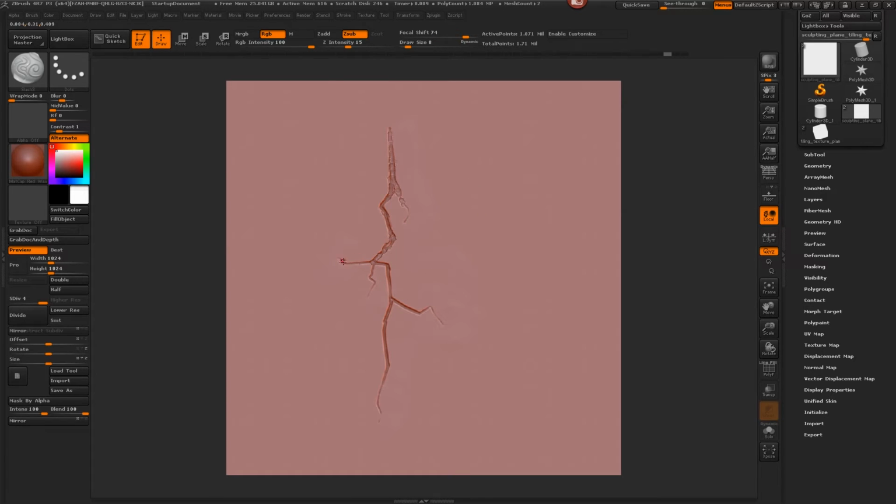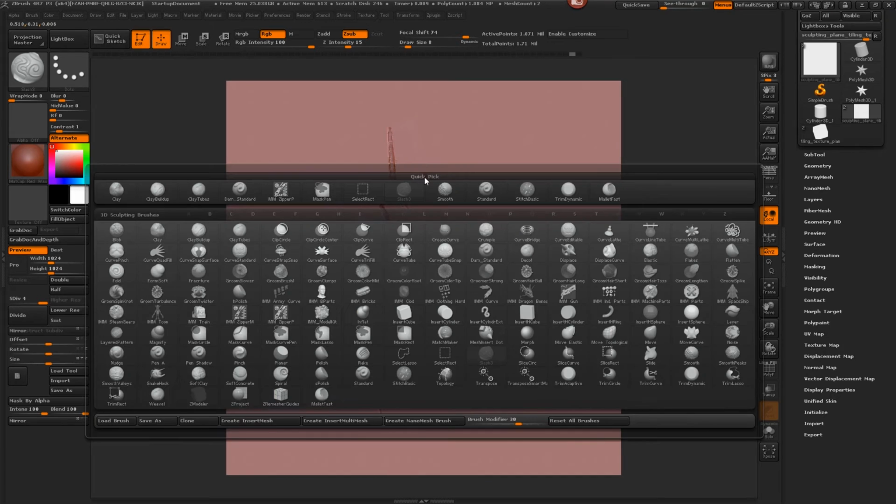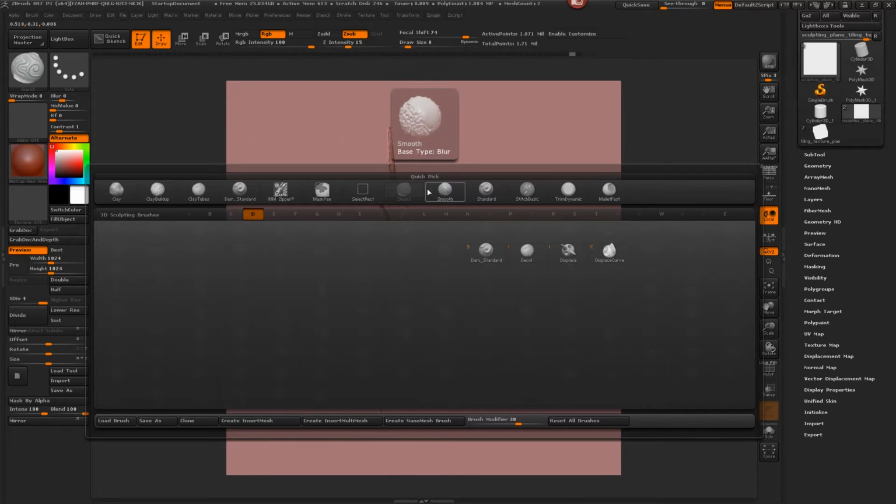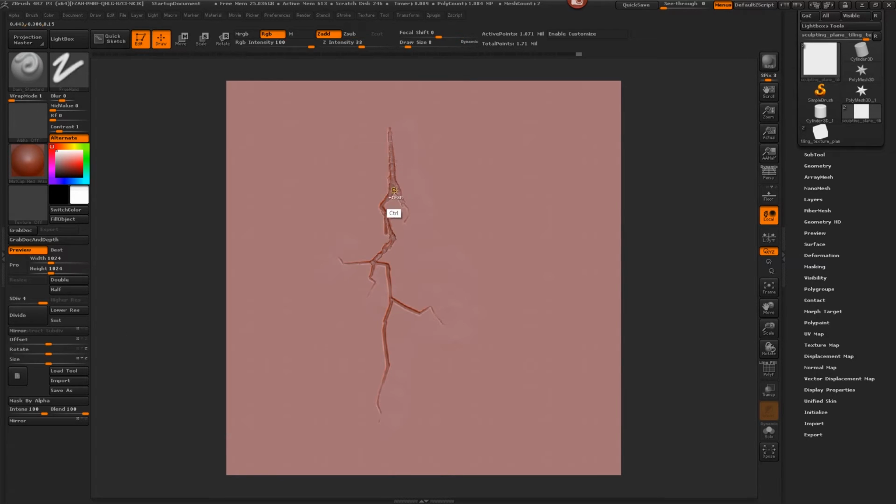You kind of just mess around with all the different brushes and find one that really works for you, or whatever it is that you're trying to make, and there's basically an infinite amount of possibilities for which brush is going to work for you and which one isn't. So just try them out and see what you like. And it's kind of a mixture of going back and forth between the different brushes to end up making it look the way you want it to.